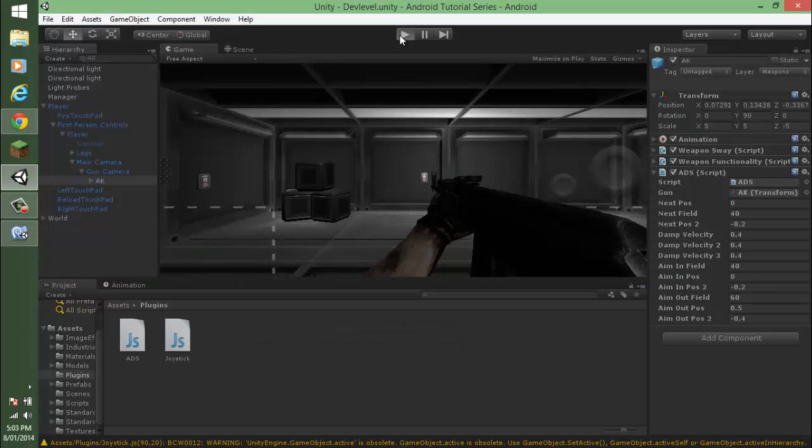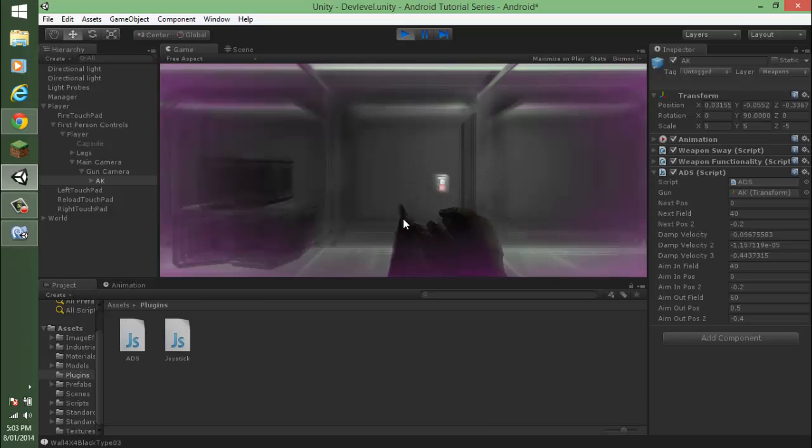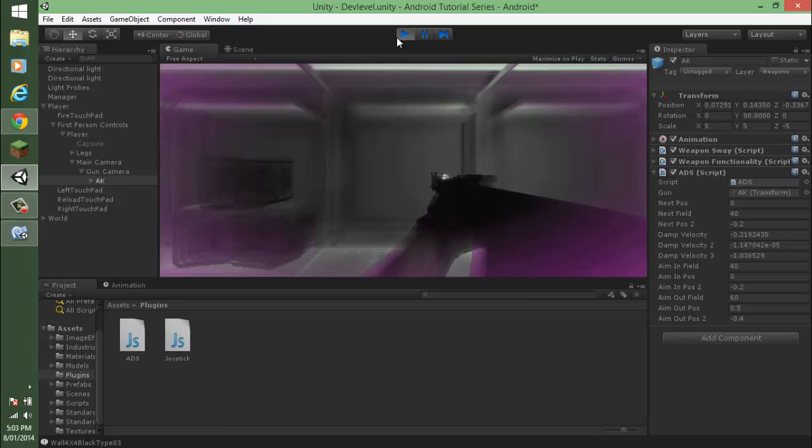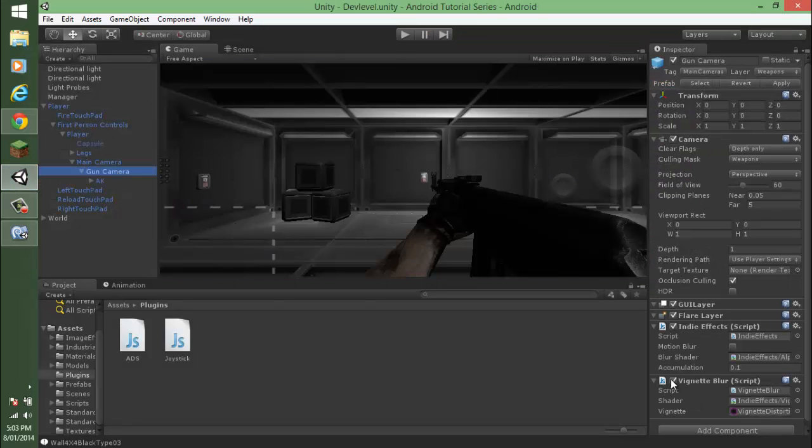So let's just have a look what the default position is. That may be a problem. It's interrupting our... Hold up, let me just disable that vignetting.